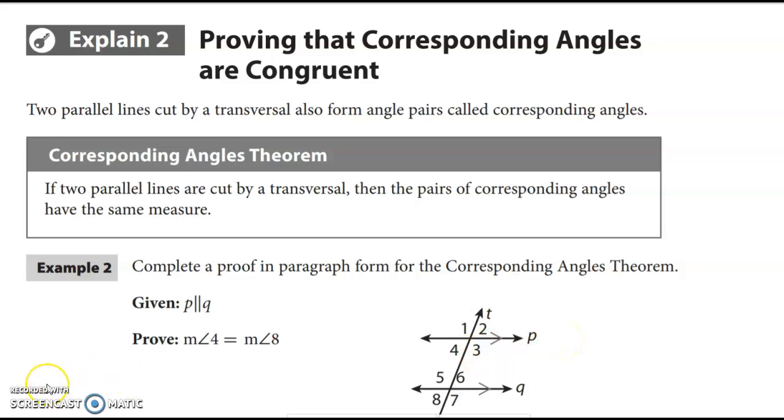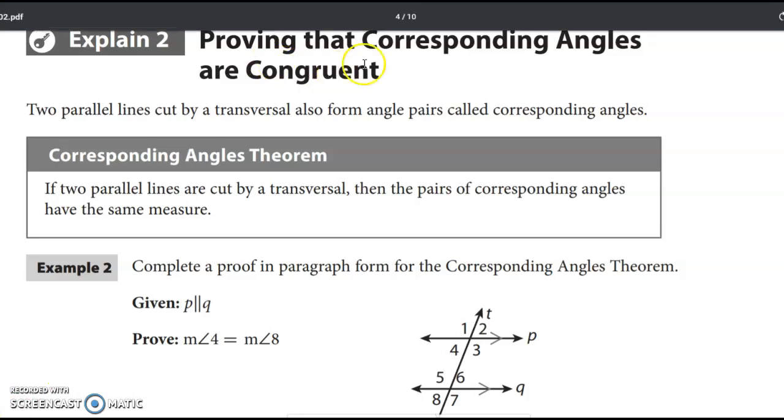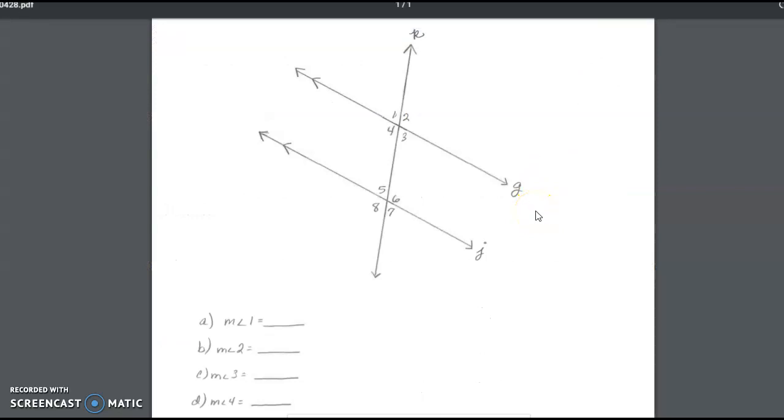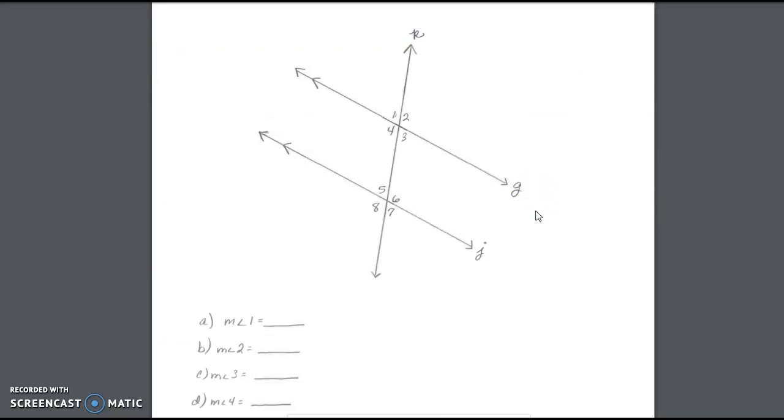Okay, who can recall what same side interior angles are? Let me go back to our picture. Right here, same side. What would be a pair of same side interior angles? Tessa. 4 and 5, and then the other pair, 3 and 6. Okay, what did you notice about 4 and 5? Their measures. What can we conclude about the measures of 4 and 5 and the measures of 3 and 6 that you got on your paper? Can you draw a conclusion about what you got?